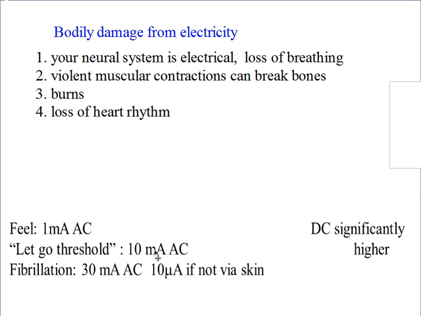You're holding on to a live wire, it's burning you, it's hurting, and your brain's saying, "Well, let go of it, you dummy." And you can't, because the electric signal from the live wire is stronger than the signal from your brain, and you do not have control over your muscles. The heart goes into fibrillation at 30 milliamps AC, if it's on the skin. If it gets inside, like directly on the heart or just inside the body, then 1/3,000th as much current will cause the heart to go into fibrillation.